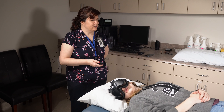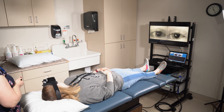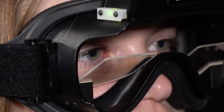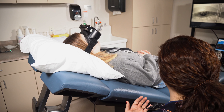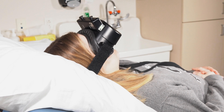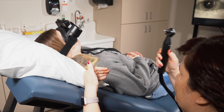Go ahead and move your head to the center so you'd be looking at the ceiling, then go ahead and turn your head to the left. For this part of the test we test the horizontal semicircular canals of the inner ears directly, and the way I do that is with temperature. In the old days we used cool or warm water; now we use cool or warm air because it's less messy and it does the same thing.